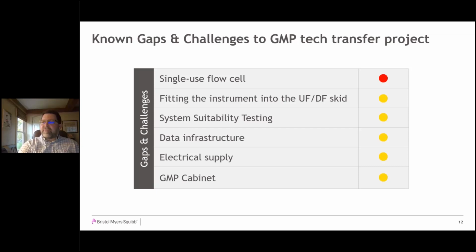The data infrastructure, that's something that I expect not to be too difficult in the sense that in our pilot lab, we have already set up connections using an OPC UA data input output of the VPX, which is, I didn't go into the features of the new software, which is Viper, but Viper is a software that was released to go with the release of the VPX hardware, and that is potentially a CFR compliant software that can have OPC UA, and that allows you to talk to digital.